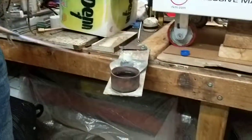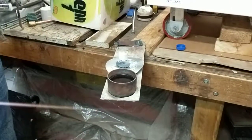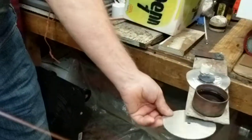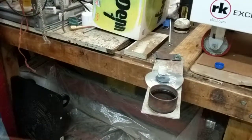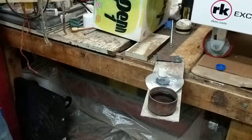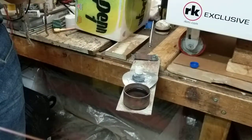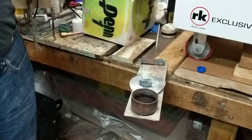So this is just some of the stuff that you can do, but you see when you're working on it, you get the water, and when we heat, water will actually drip off. Now that particular water that drips off there, that's a whole different structure of water. Is that water water? No, it's way different. But that's something we'll go into later. That's a whole different animal. We've done some testing with that.